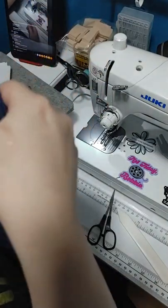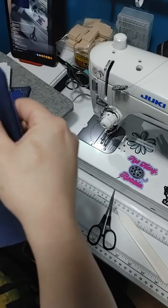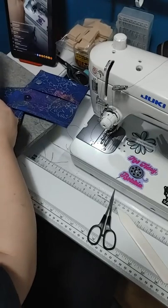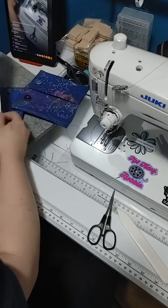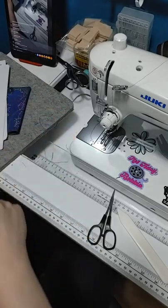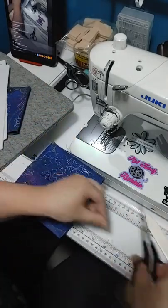Uh-oh. Did I melt something? I may have. And then fold each side of the cargo pocket under 3/4 towards the lining and press. Holy crap, this is like the thickest pocket ever.